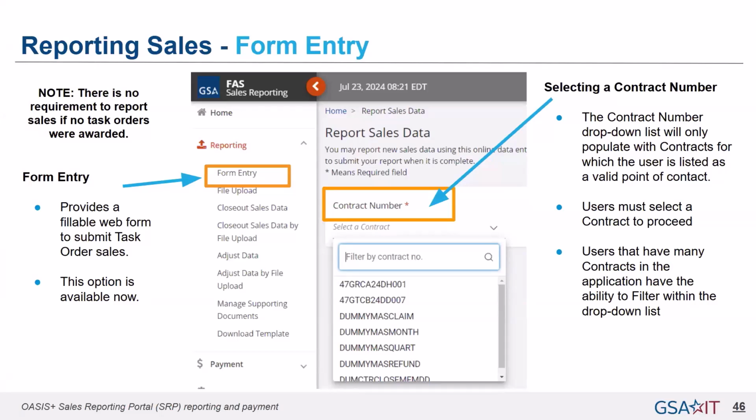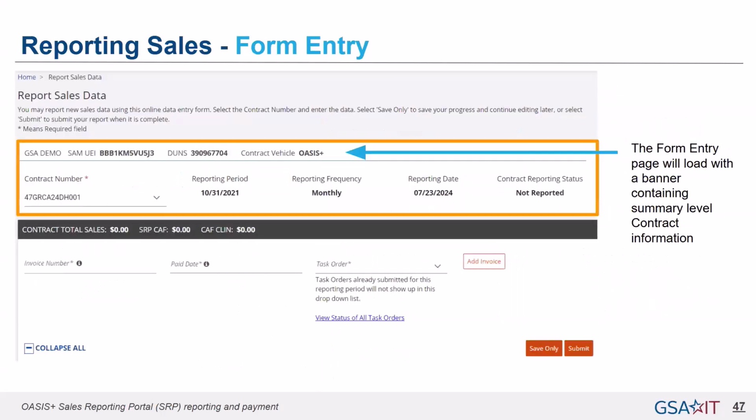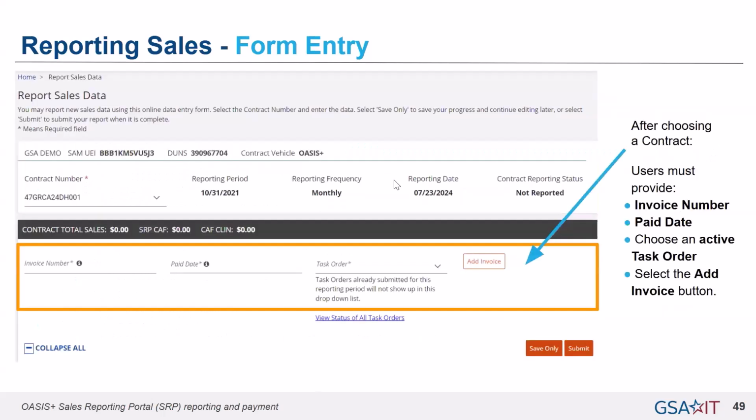So we want to make sure we select the right contract number to begin with. Then it takes you to, and this is a double check, make sure the contract vehicle says OASIS Plus. It's got the contract number there. And then you start form entry, which is utilizing the SRP system to manually type in all the information to report: invoice number, pay date, and then the task order.